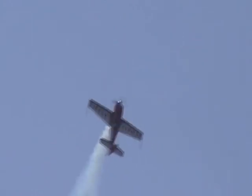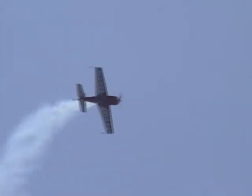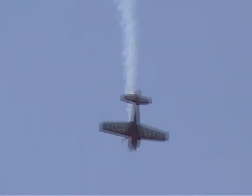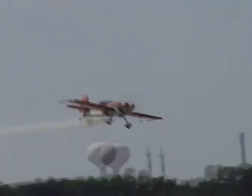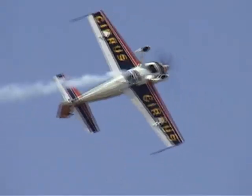Now, gotta take that Extra 300 one more time up skyward. Those two snaps stopping it, giving us a great platform view up into the beautiful Virginia sky. A hammerhead turn not to the left, but to the right, because of the pitch of the propellers and the rotational direction of the engine. Airplanes normally want to have her head to the left. She's got to fly it just perfect to get it right.